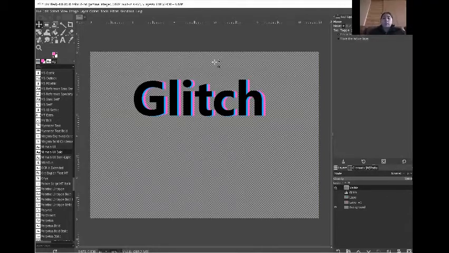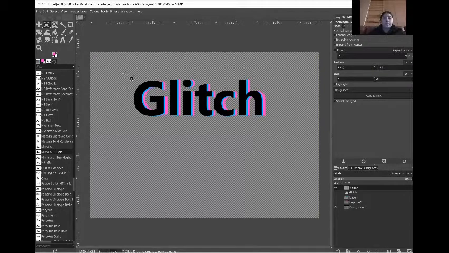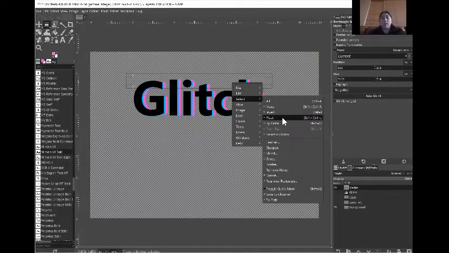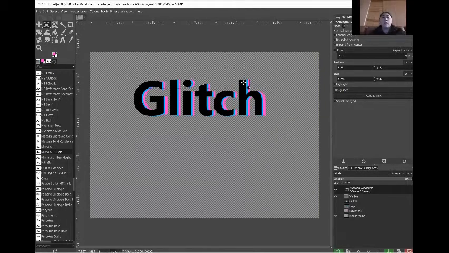Now go up to your rectangle select tool, which is next to your move tool. Select it. Now you're going to click and drag however big of a box you want. It selects around what you want. Click inside the box, right click inside the box, go to select, click on float. Float lets you move that part that you want, just a tiny bit. You don't have to move it so much, just a tiny bit so it seems like a glitch.